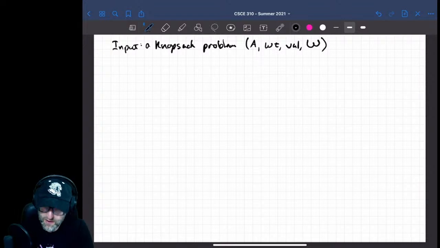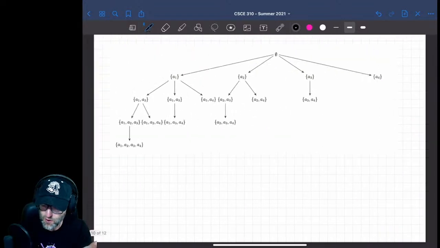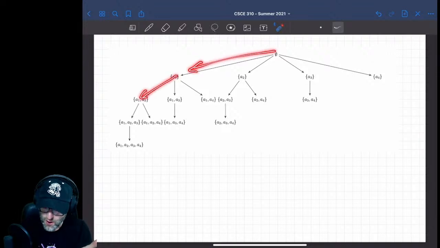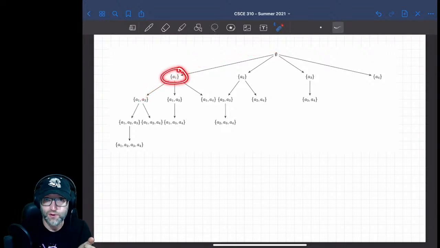And you're also going, because we're iteratively building this, because we are going recursively here, what we have is a partial solution. We've got a subset of the set of items.